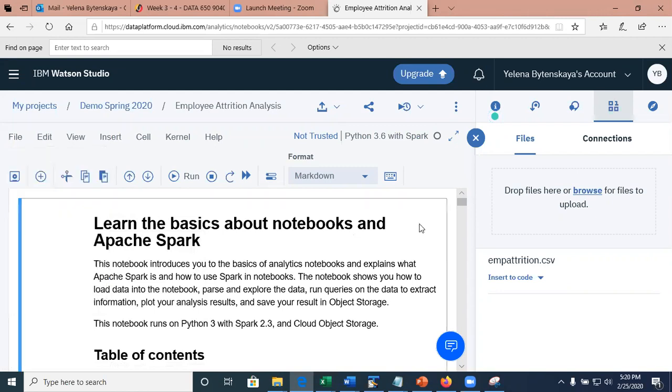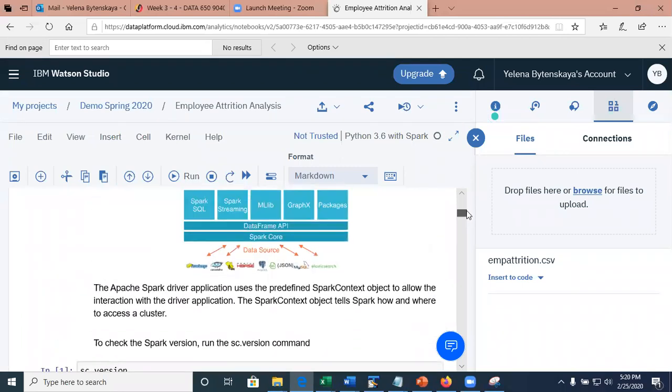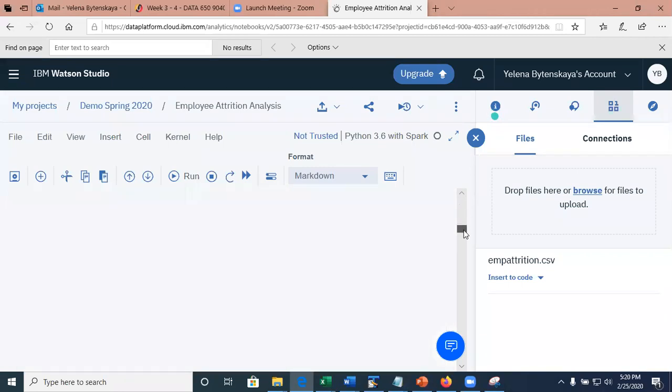Sometimes it gets saved on your computer, but when you turn it in, it gets lost. Another thing that I would recommend is that after you run the code, have the output in front of you when you are doing the quiz, because the quiz has some questions based on the output from running this notebook. So you want to make sure that you have all your output in front of you. That way you don't need to start the Spark service again, right?